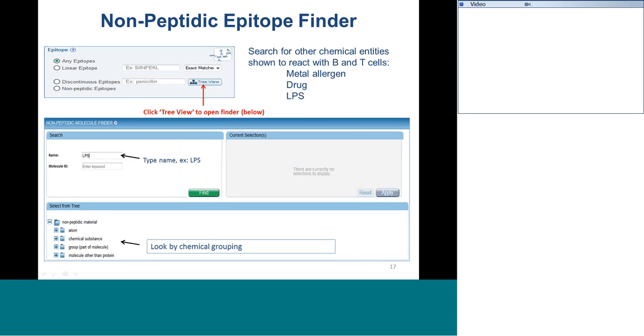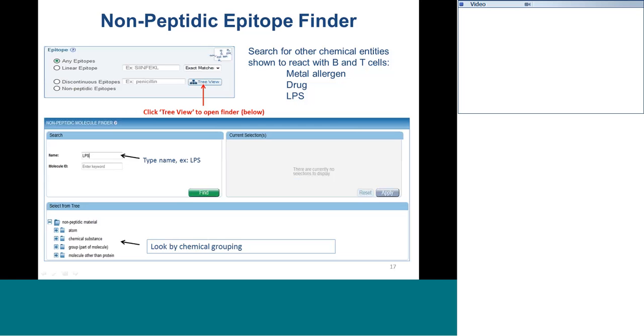And you'll see three basic sections here where you can enter a free text field where you can type. You can also enter an ID if you know that. Down here you see the data tree, which is expandable, and you can look by chemical group in this case. And over here you see current selection. So if you had already performed a search and you had previously inputted a search criteria, it would show up there. Also, when you select one, it'll show up here and you click apply, but we'll be showing you how to go through that live later.